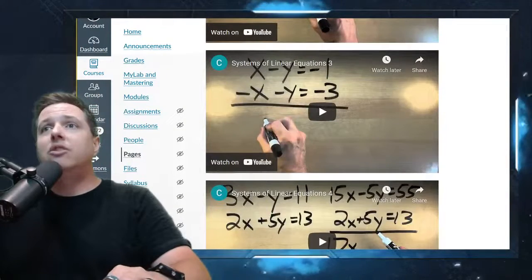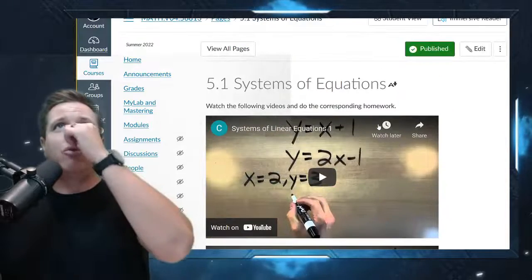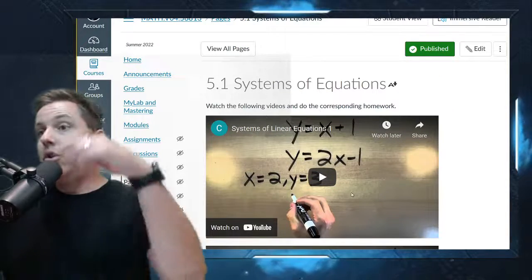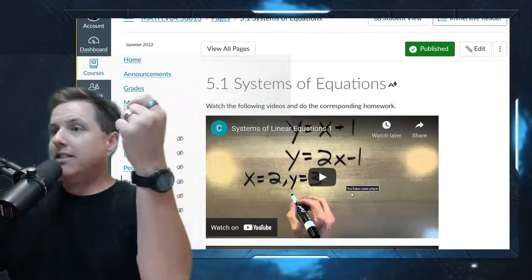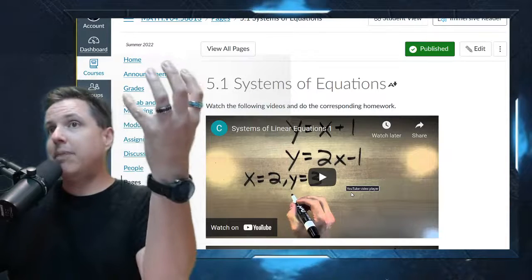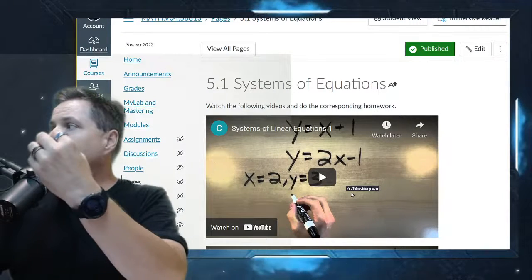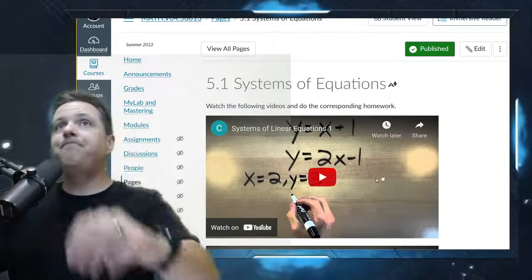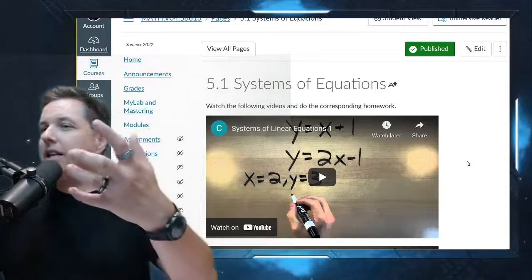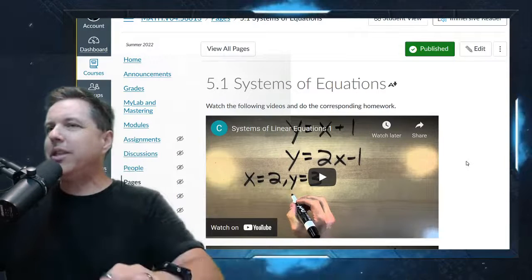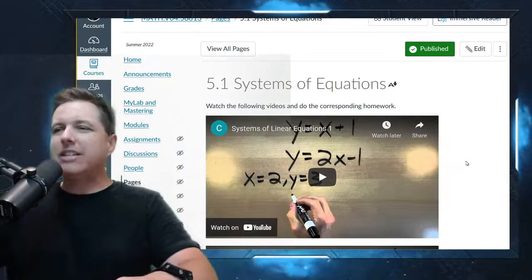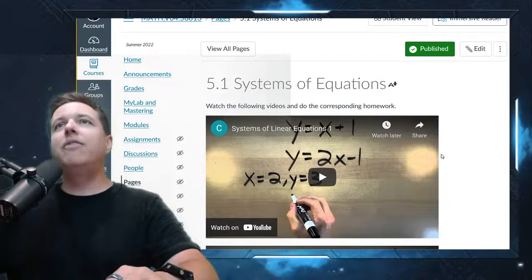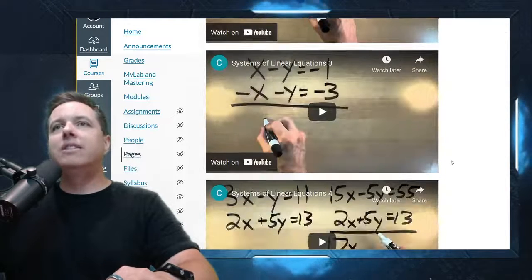So that would take us to, I'll do a real quick intro just so we remember the basic concepts, because a lot of the basic concepts for systems of equations are going to carry over into nonlinear systems of equations. So I'll go over it quickly, but you'll get to see some of this. Hopefully you're going to go, oh, that's kind of familiar. I remember what's going on there, because a lot of it's that same material.